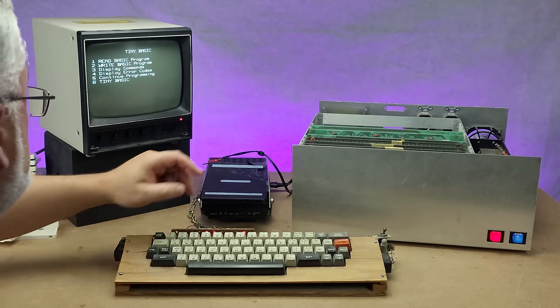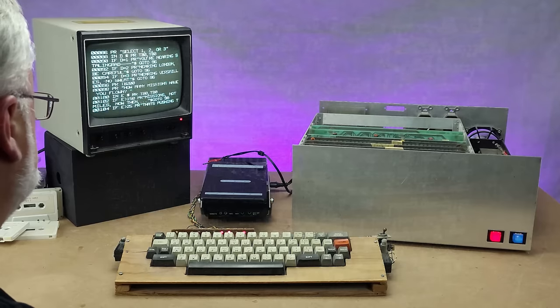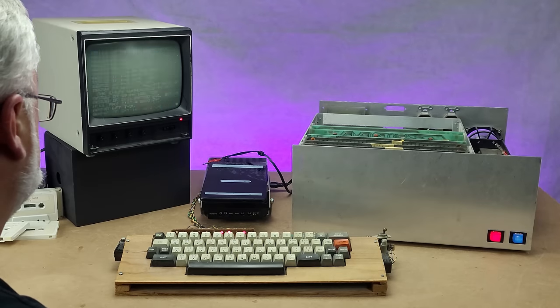To prepare for this video, I did fire up the machine in my office to see how things sat. And initially the results weren't great. The machine had sat for a few years since my Digital Group video, and on power up I had problems with the video and with reading tapes. I realized that these issues abated somewhat when I flexed the card a little bit.